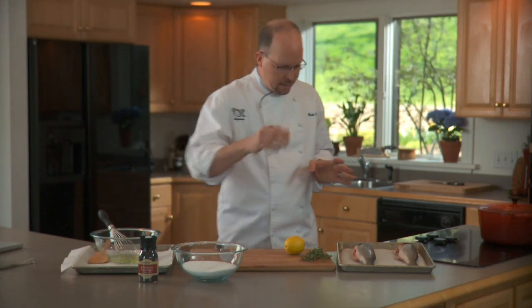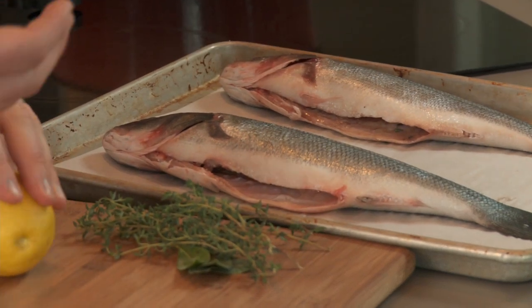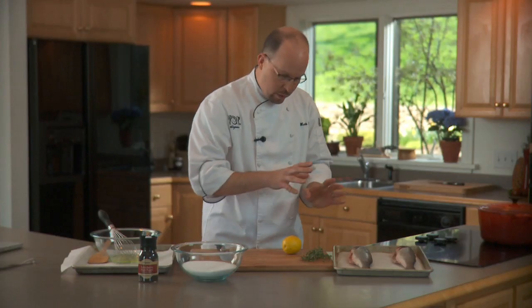Okay, we're going to do the salt-crusted bronzini. I've got everything I need here ready to go, all my mise en place. But I want you to look at the fish first. When we go to stuff it, I've already had him clean it. It's scaled, it's cleaned out from the inside, it's ready to be wrapped.